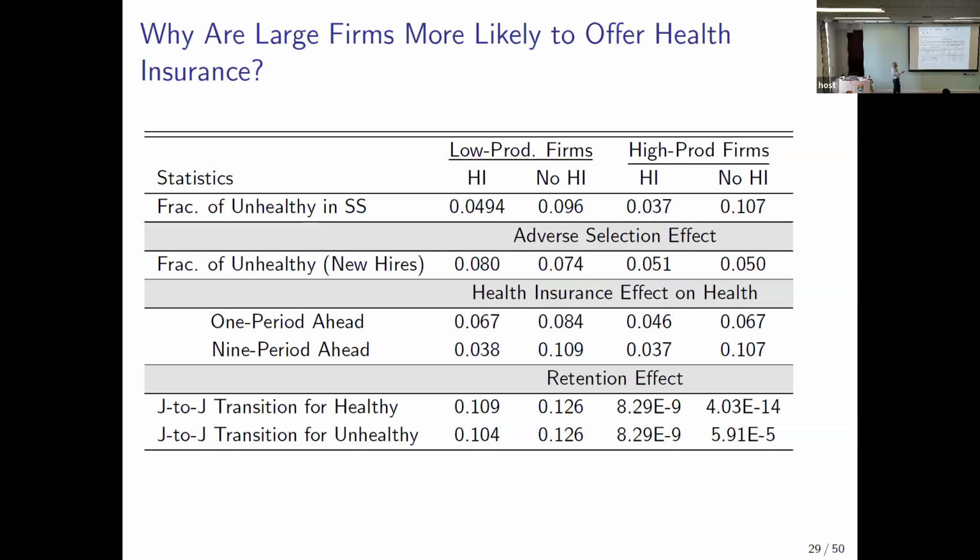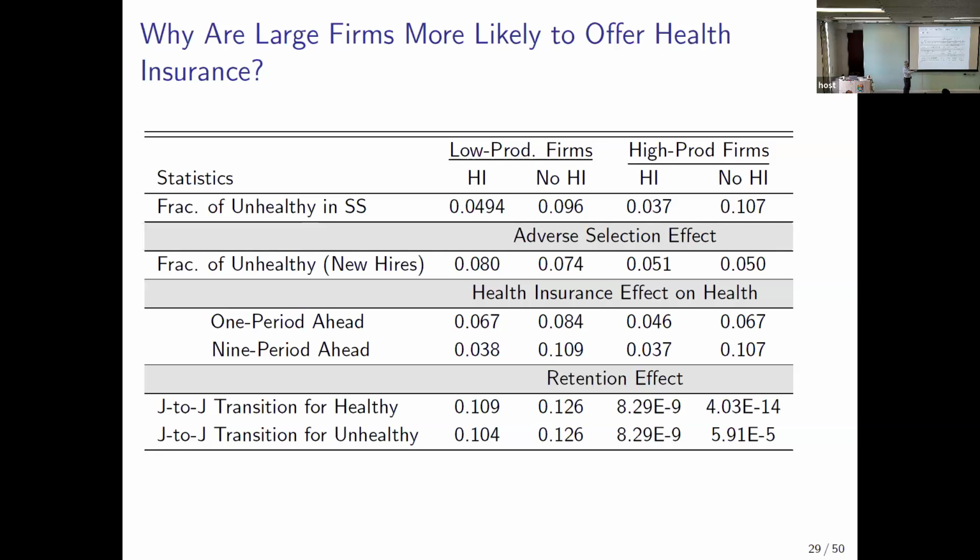the new hires, if you are low productivity, if you're McDonald's, a low productivity firm, where are the new hires into McDonald's coming from? They are coming from unemployed or even firms that are even lower productivity, who typically do not offer health insurance. So in other words, McDonald's potential new hires are mostly coming from people who do not have health insurance.